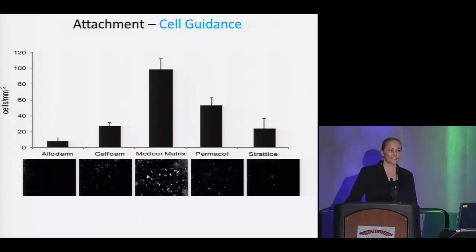And from here, we actually set up a histomorphometric analysis using ImageJ, and we're able to assess the number of cells based on size exclusion, determine actually how many attached to the surface. And from here, again, we saw meteor matrix and permacol definitely had some of the highest attachment, while stratus was a little bit lower, and GelFirm most likely was a little bit lower due to the fact that it's a very porous structure and doesn't have many places for attachment on the surface. And then now in this case, AlloDerm, even though it has a very similar structure to meteor matrix, we saw really poor cell attachment. We knew something was going on at the surface.